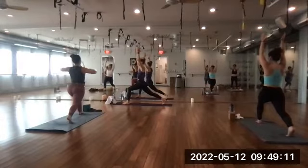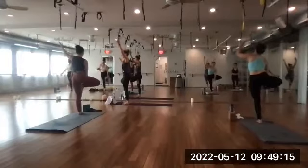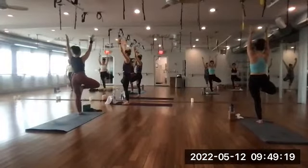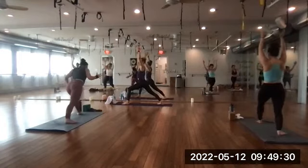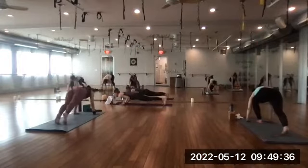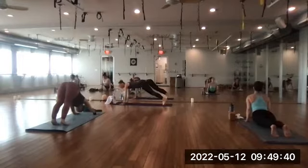At least you're smiling. Step up into a tree. Grow the branches the best that you can. Yeah, you gotta find it first before you move on to the next. Slide back, warrior one. You got it. Yeah, you kind of mindfully move. Back down we go, vinyasa. Up dog pulls you through. Hips up and back, down dog.